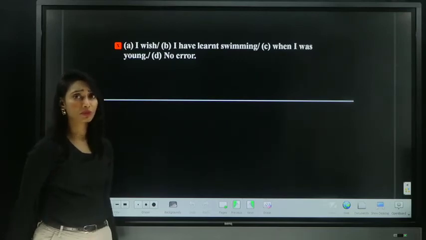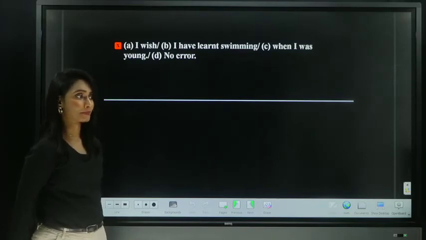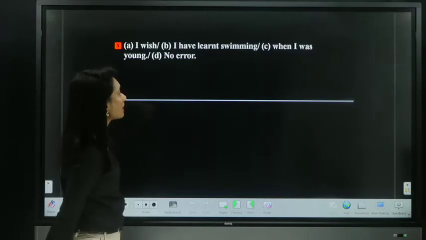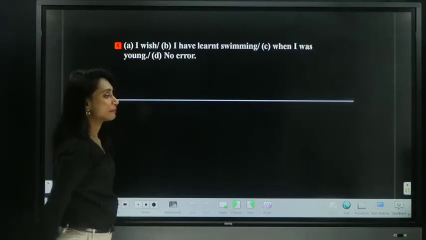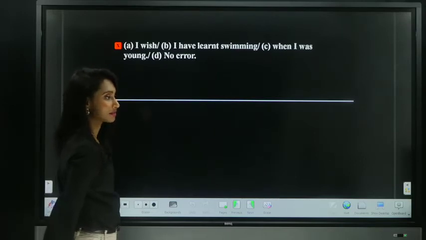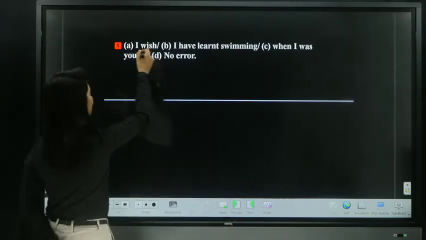Even in subject verb agreement, in a previous session, we discussed the same thing. So Angela has answered it as "had learnt." You're near but not clear, Angela. See, guys, wish.